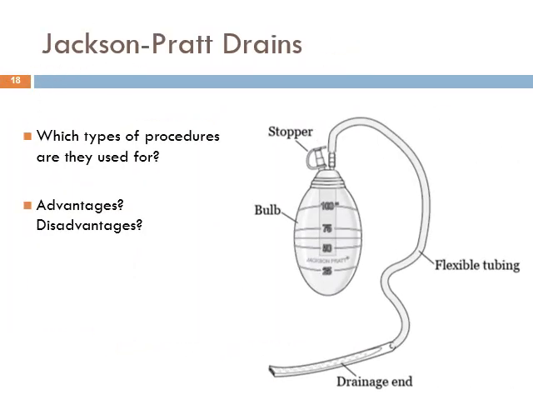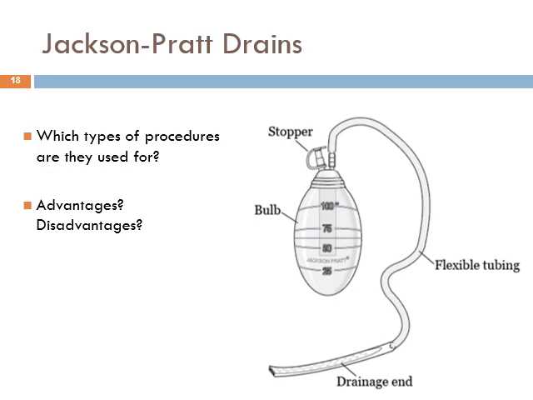We do have another type of drain that we use commonly, and those are Jackson-Pratt drains. The Penrose drains leave an opening in the tissue to the outside. They are going to be useful in situations where I have damage to skin or muscle, but they may not be so desirable if, let's say, I need a drain in the body cavity because I don't want a big hole from my body cavity to the outside with nothing protecting it. They're open. Those Penrose drains are just going to get fluid everywhere potentially.